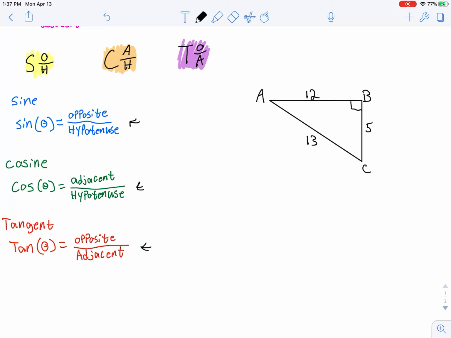So our goal with this right now is just being able to label our triangle and then setting up the ratios. Okay, so I want to focus in on angle A. So right here, this angle. So let's go ahead and draw theta there. There's my theta. So before I even start trying to figure out what ratio I need to use, there's my angle. I need to set up my triangle. I need to label the parts of it.